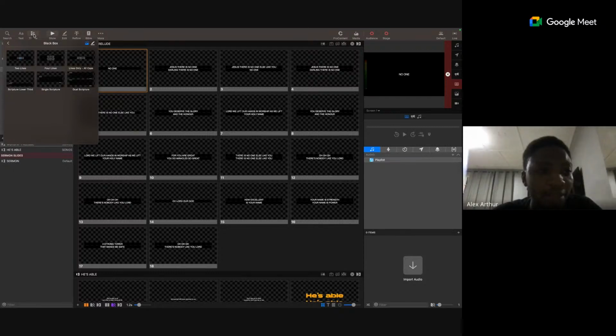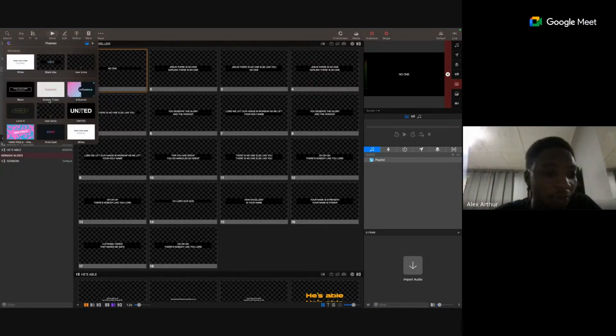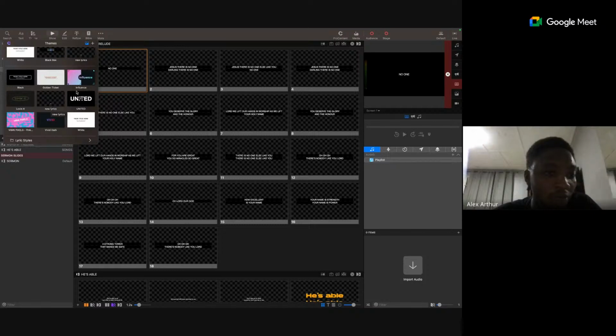And these are themes. I'm sure you guys understand themes. Themes are more like presets that you've already created to run your slides. Over here, we have quite a number of themes that people have already created in the software. These are default themes. They have platforms where you can download themes and import them into the software, or you can also create your theme from scratch on the software as well.